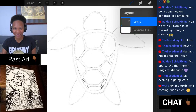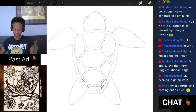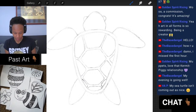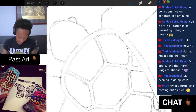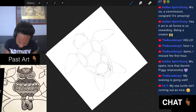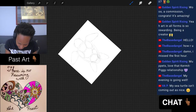Okay. Alright, let's try this again. Oh man. Yeah, so this will be interesting, figuring out how to do the line work. I don't know. Wonder if zooming in would help. Let's see. Zoom in. Or maybe zooming out. So make it real tiny. It's just a little baby turtle. Little baby turtle.